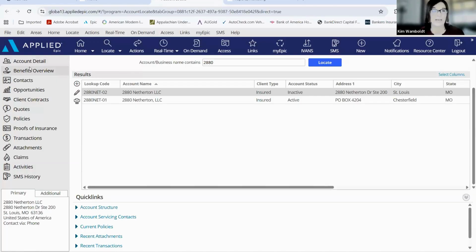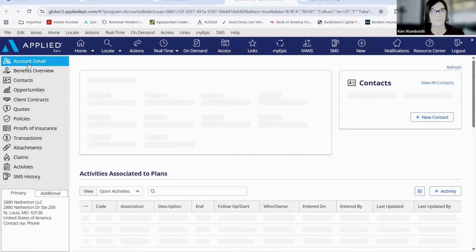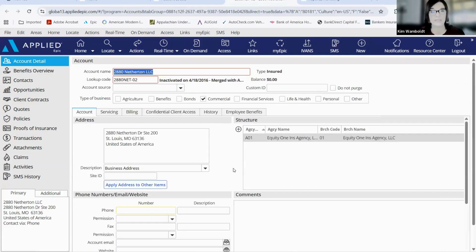So inside that account, sorry, hit the wrong button here. Inside the account detail, as you can see, it is missing the phone number right here. I'm going to write this account down because I'm actually going to put a phone number in here, but of course it's not going to be the right one.